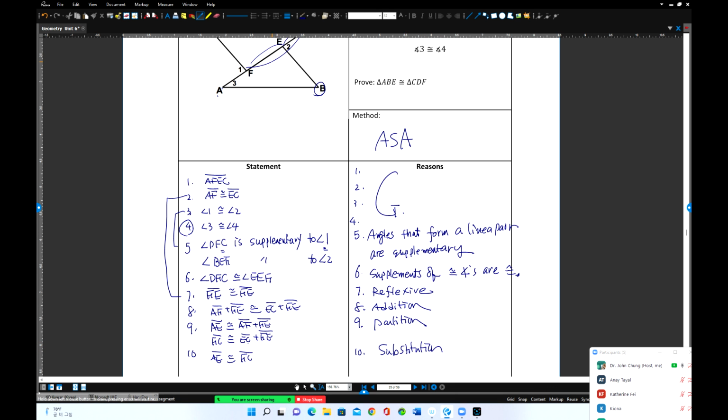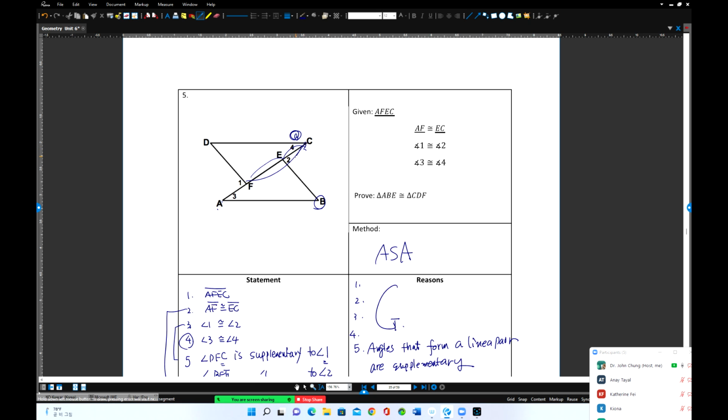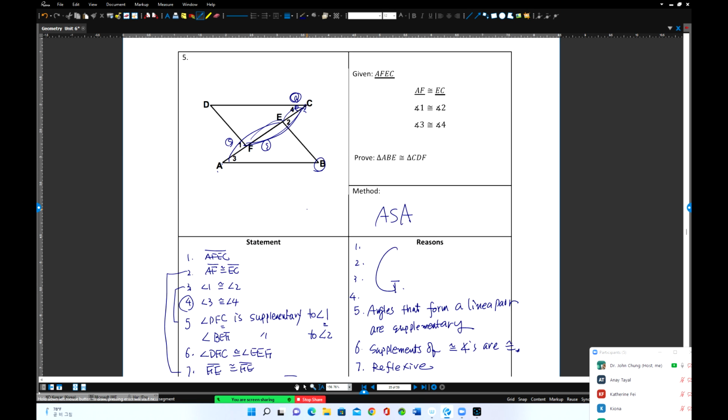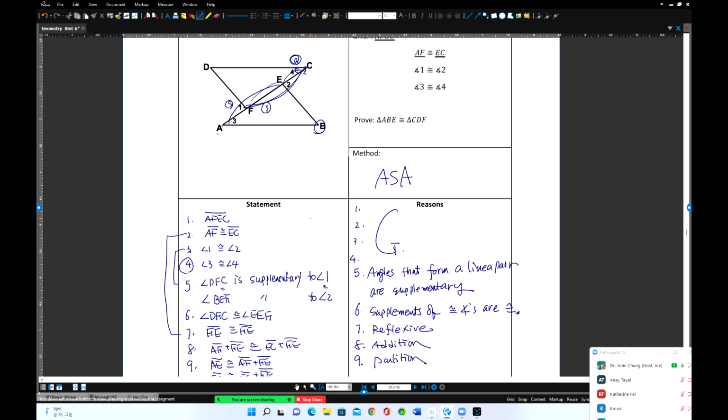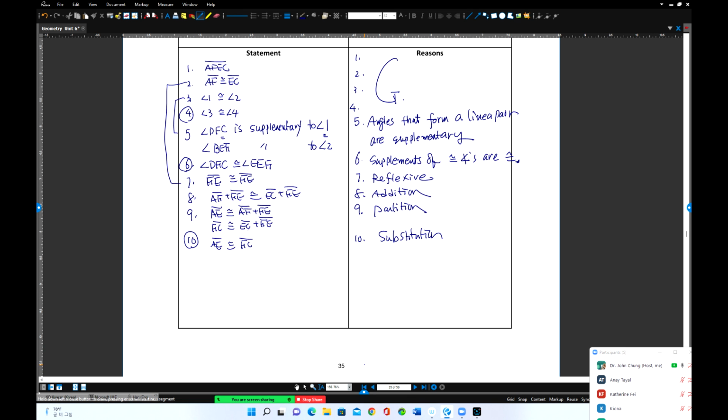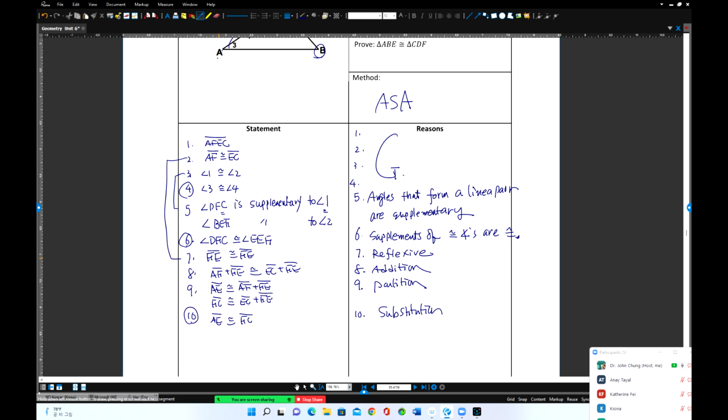So we got the side already. Alright? These sides, they are equal. We got the side. We got the angle, okay? Angle 3, angle 4 already, okay? And also we have another angle over here, the supplement angle already, and the side we got already, okay? So we got everything. So finally we can say triangle ABE congruent to triangle CDF. The reason is side angle side. We're done, okay?